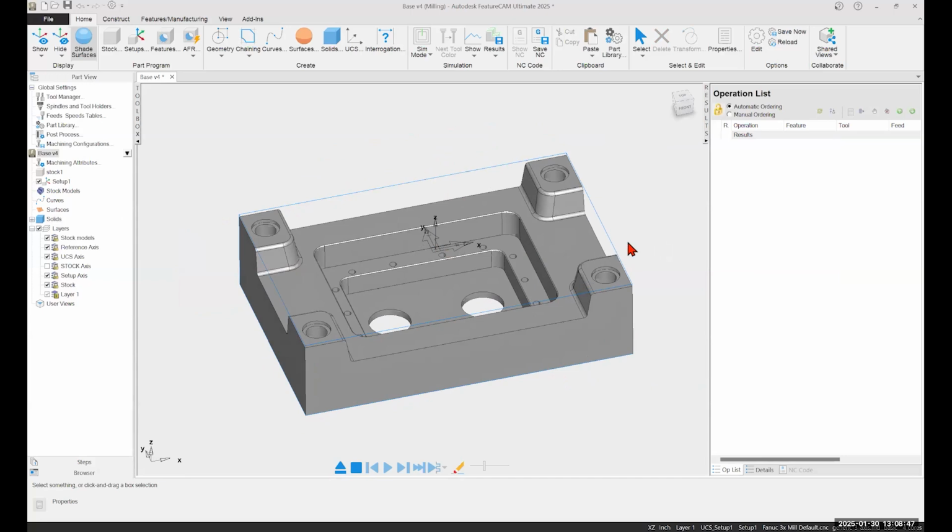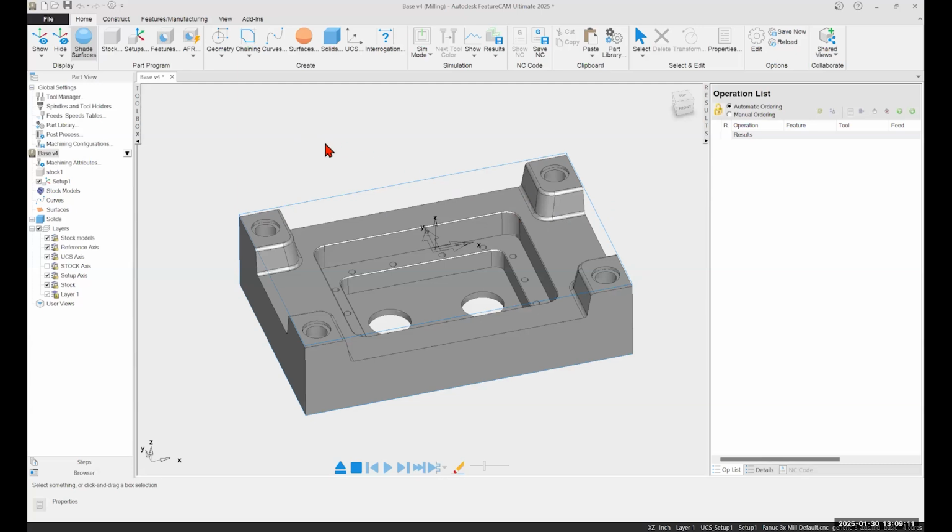The axes are aligned the way we described them, as well as the block, which is kind of outlined there in the blue for our stock. Now, if we wanted to go through and do what we traditionally do in other software, for instance, create some tool path for facing or for creating some of these pocket profiles, we could do that manually.